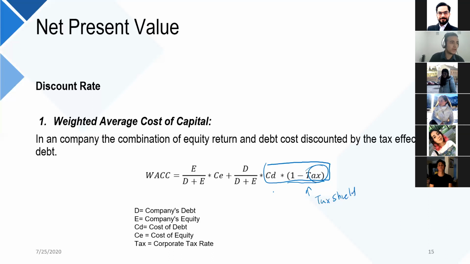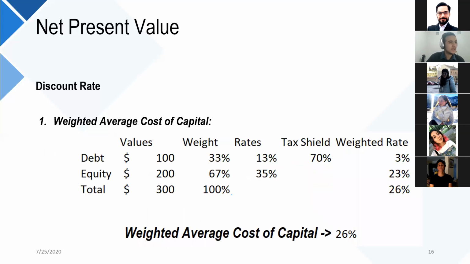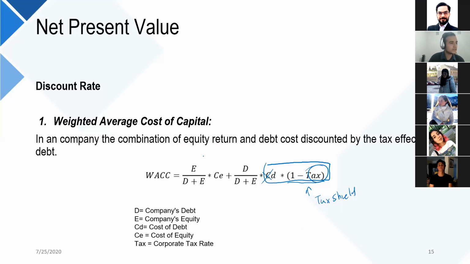So that's why we need to do that. Anyway, don't worry, because we don't have interest rates here, so you don't need to do that inside the case scenario. But in case you see it in other classes, or you need to answer it for the exam, do remember that the formula involves a tax shield. It's a pretty straightforward calculation, and here is an example. If you see the formula, this is just to get the proportion out of the complete and entire capital and debt, I mean financing structure, I'm sorry, of the company.